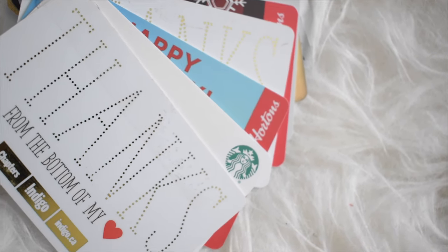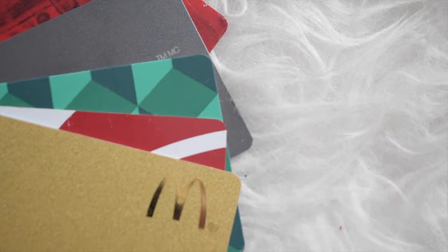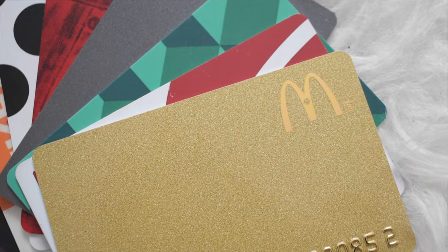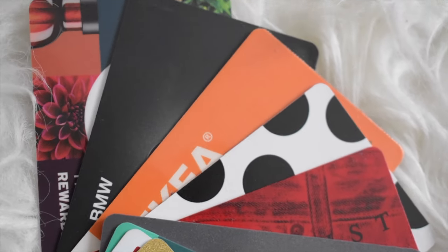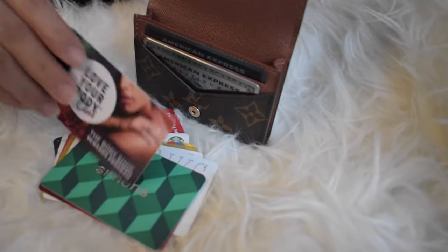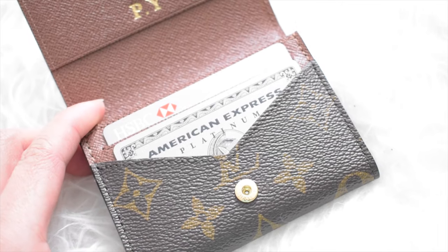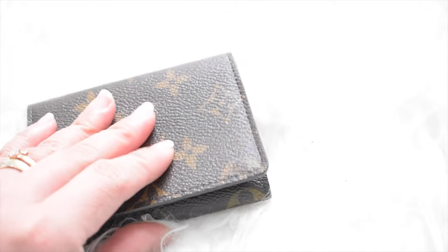Let me know your approach in the comment box below. When it comes to membership cards, I don't bring them every day. My suggestion is to utilize your phone — if you can get an app for a certain store that proves you're part of the membership, I don't see why not do that. In my experience, most stores will ask for your phone number or email, and if your name pops up in their computer, you're entitled to your rewards without even having the physical card. Using a card holder has helped me remove unnecessary cards and prioritize the essentials — less is more. At the end of the day, it is your choice: get a wallet that suits your needs and lifestyle.